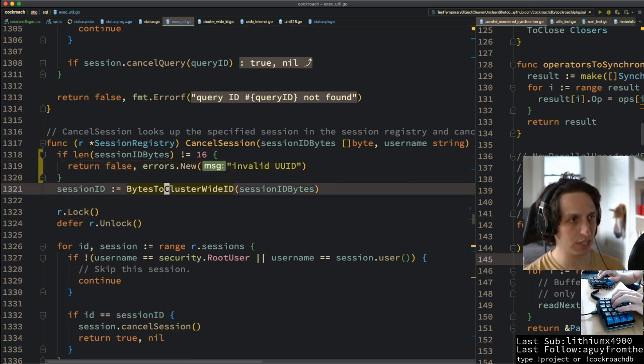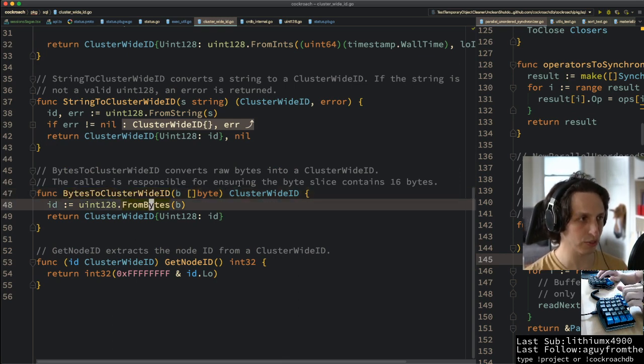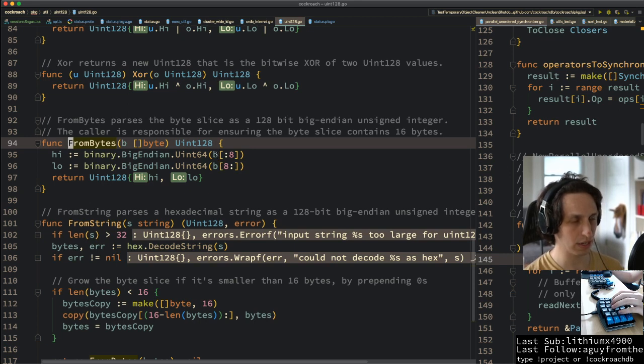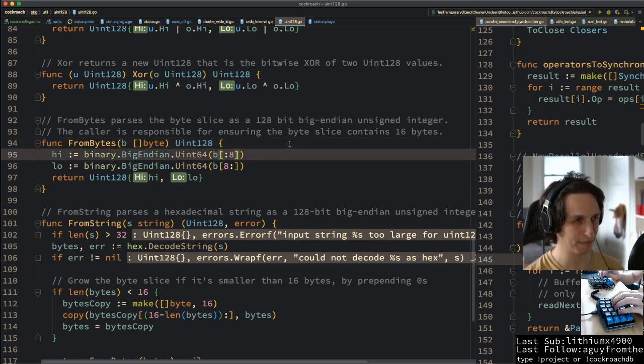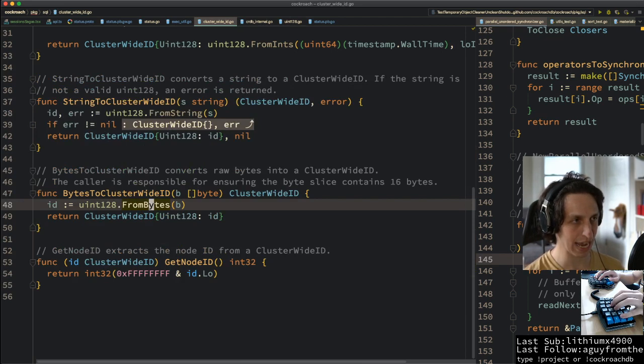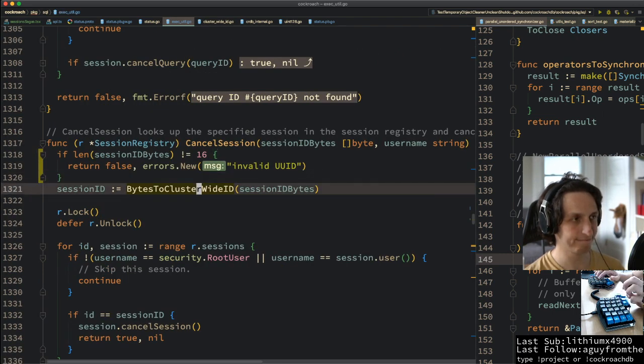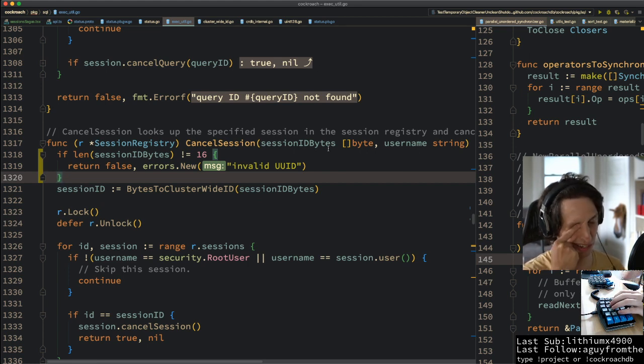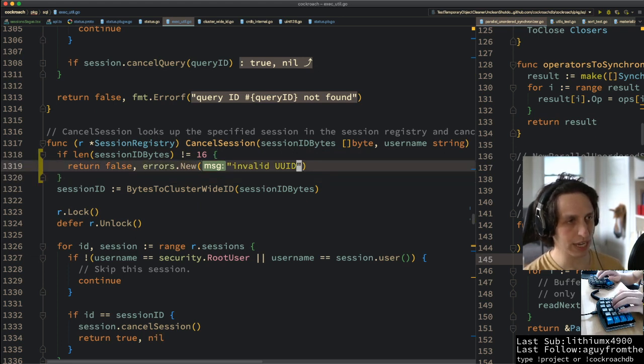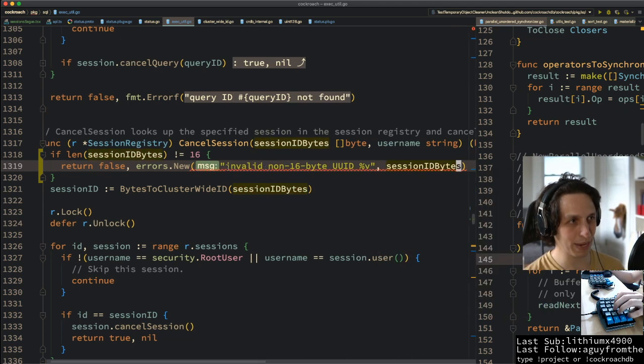It's not an unchecked conversion. We wrote this function called uint128.FromBytes that just asks the slice for the first 8 and second 8 bytes. If the byte slice does not have 16 bytes inside of it, it will panic because it's a slice out of bounds. It's not really an unchecked conversion or cast or anything. It's just people assuming the length of byte sizes. I mean, it happens a lot. I think it's relatively normal. I think we just were missing validation. So we'll say invalid UUID, non-16 byte UUID ID bytes. Yeah, assumptions, exactly. You know what they say about assumptions.